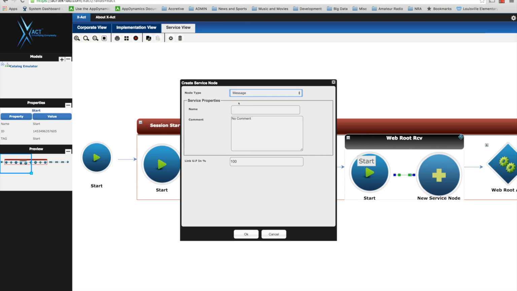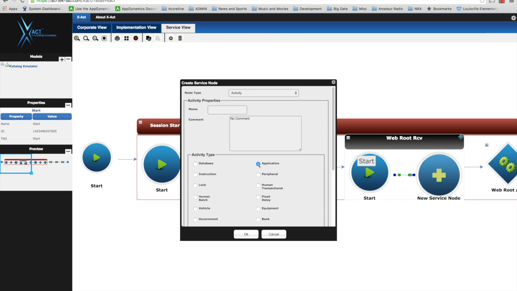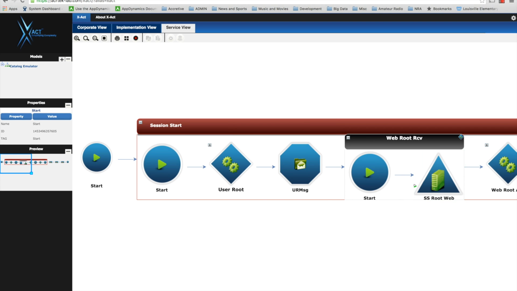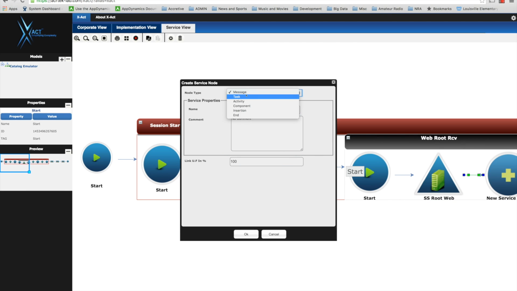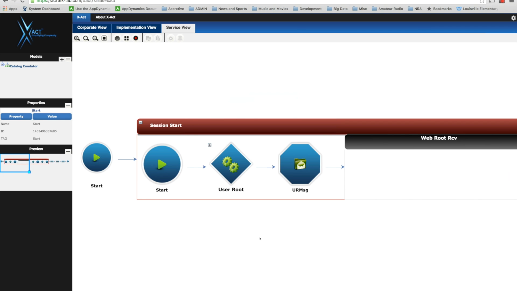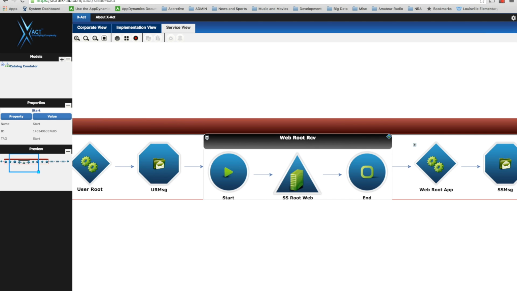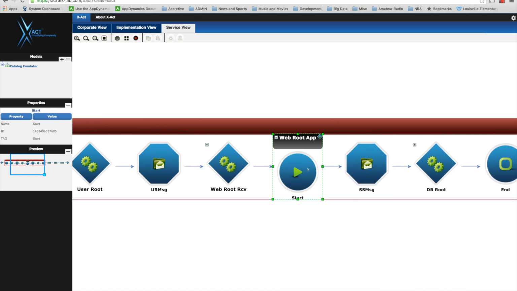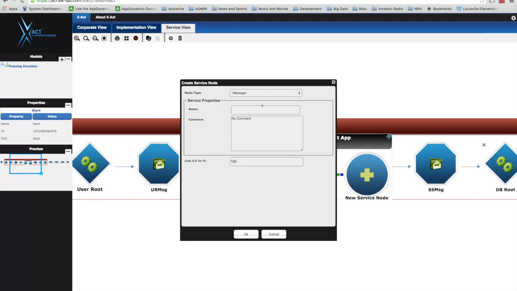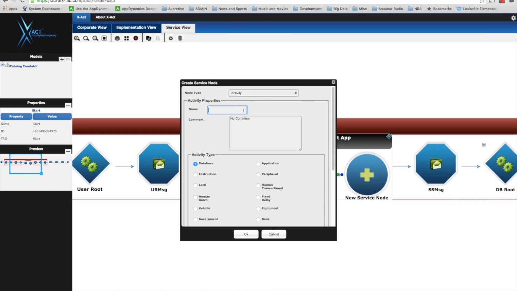This is another activity. This is application, and we're going to call it SS root web, and say okay. Put an end on it. And we do the next one. Tag activity says root app and it's application.